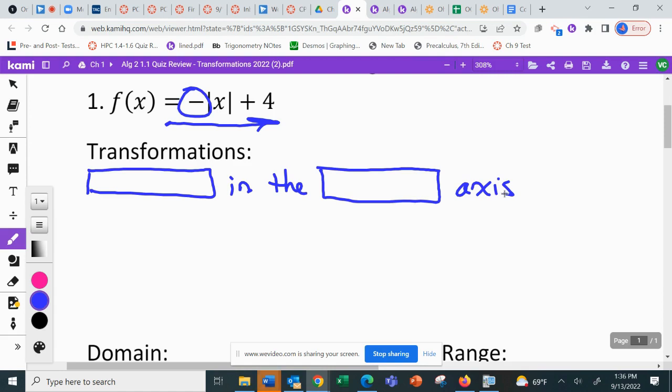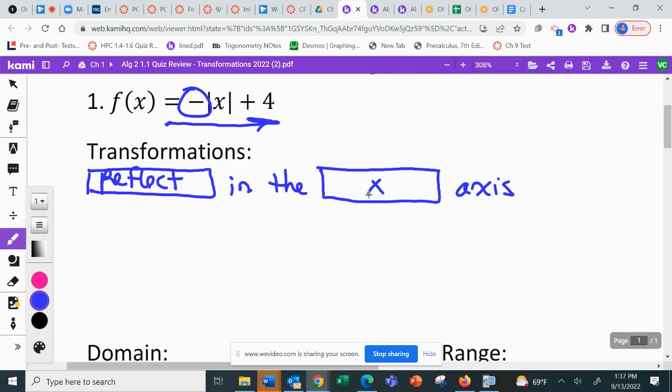Remember, we pulled out our pocket absolute value graphs and we pulled out our axis yesterday. And this is a vertical reflection, so up and down, and it's going to reflect in the what axis? X-axis. So you would fill in reflect, and then you would fill in X-axis. I can't control the size of the fill-in blanks, so even if it's just one letter that you're filling in, it gives you a really big fill-in blank.